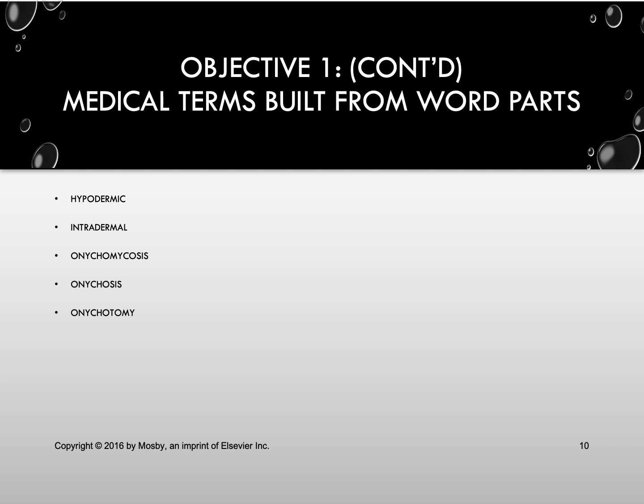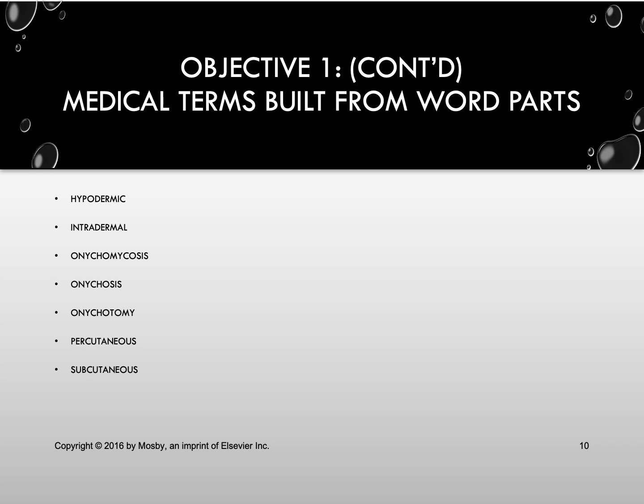Onychotomy. Remember we said tomy is to cut into. Cut into me. Okay, maybe that's a way that you can remember that. So this would be cutting into the nail. Percutaneous, pertaining to through the skin. I think I gave that example before. And then subcutaneous, pertaining to under the skin, right?